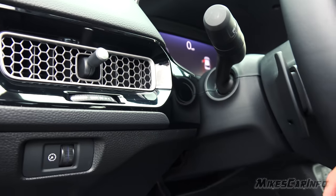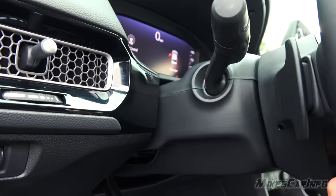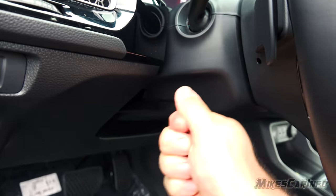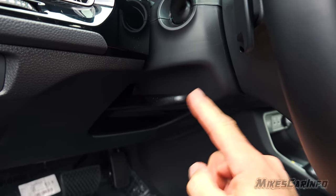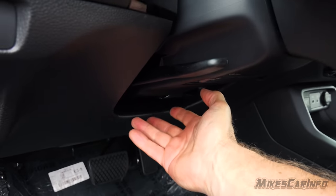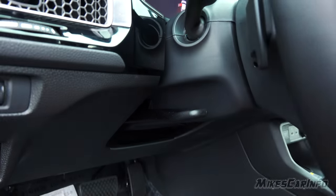It also has a tilt and telescoping steering column, and you lock it in place here. You'll notice the lever is easy to see and it's easy to get to and use. Some vehicles have them in some weird spot or way under here or something like that. This is a really good spot to have it.